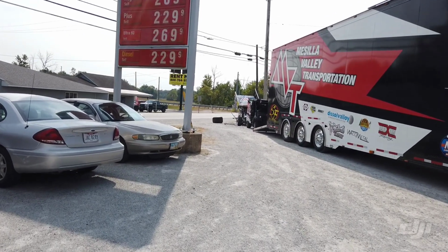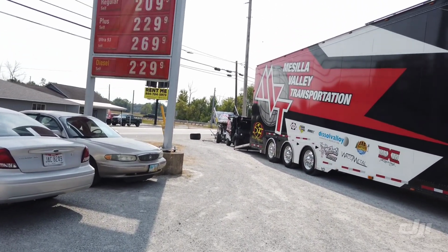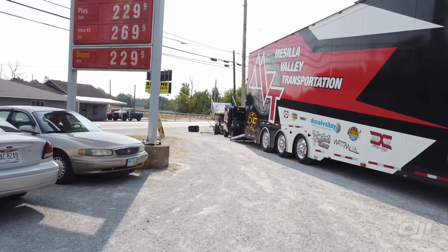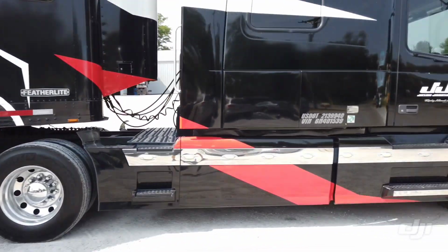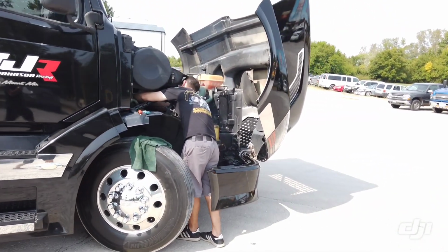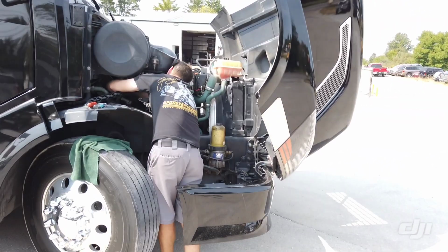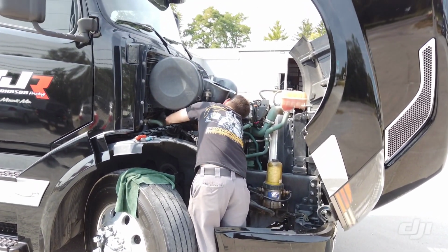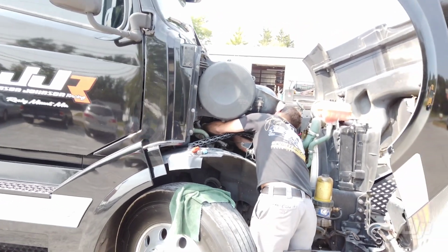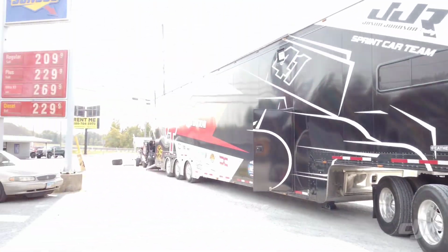The car's going to be nearly ready to go by the time we get to the track. Have to do a little bit of engine maintenance and swap the front axle from being bent last night. So I think we'll be all good, but it's part of being on the World of Outlaws tour. You're going to have things coming your way that you don't expect, and you just got to keep pulling through and keep fighting, and that's what we're going to do and go for that 52K tonight. We'll see you at the track.